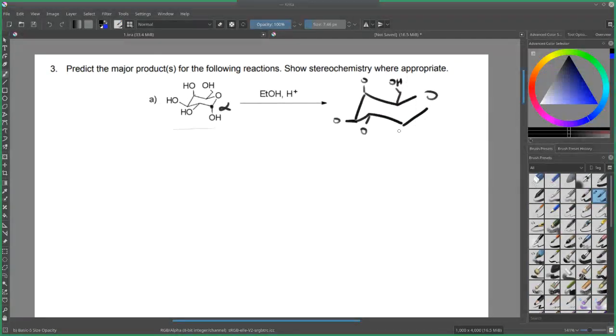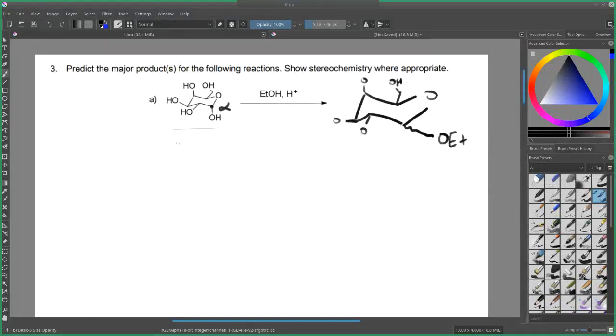You're gonna get a glycoside, and it's just gonna be the anomeric carbon that reacts, right? Yeah, okay. First off, we lose stereochemistry here. That'll happen whenever we put our sugar into acid, we get anomers. So we draw that with the squiggly line, and instead of having an OH, now we have an OEt.